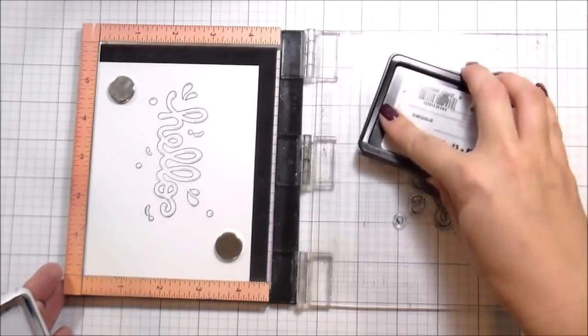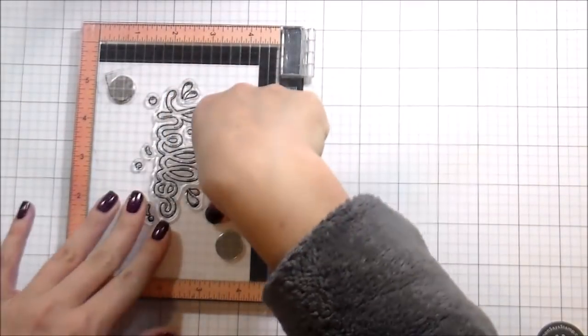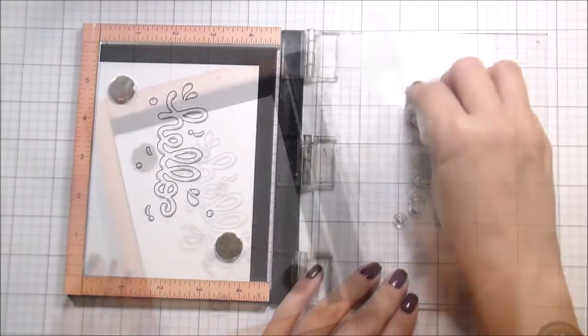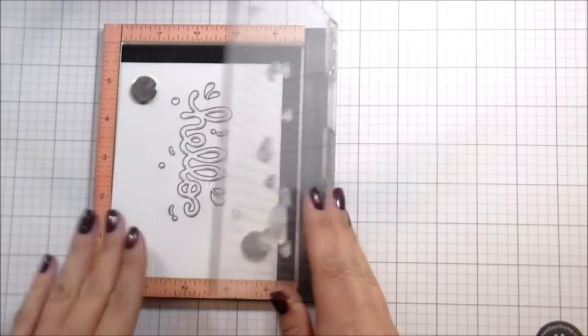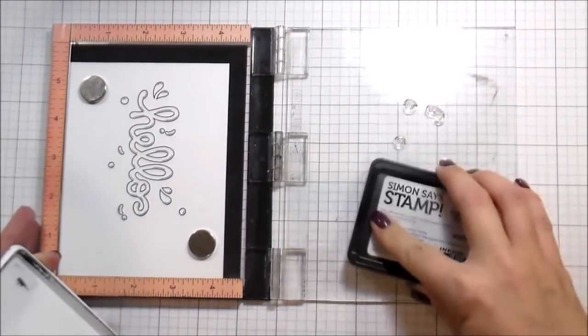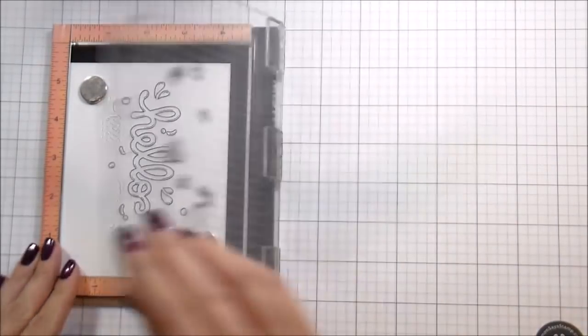It makes it difficult when I need to stamp a horizontal card in my MISTI. That's why we're going to be doing a lot of turning. I did move those little pieces around a bit to fill in those gaps because I wanted this to look like graffiti.